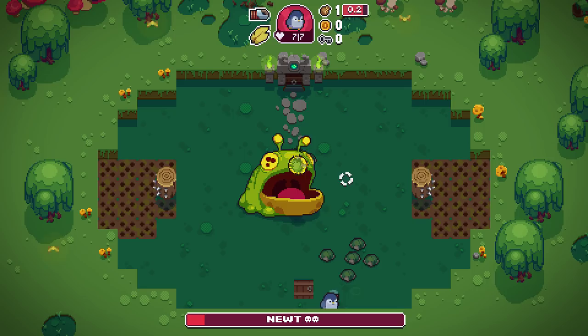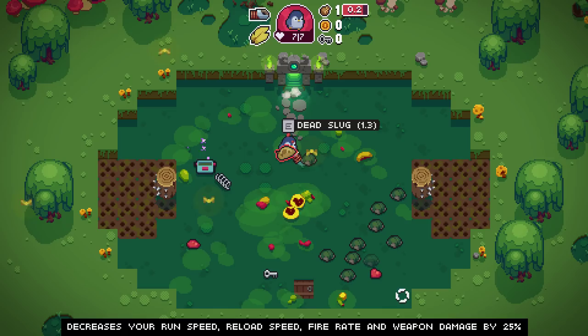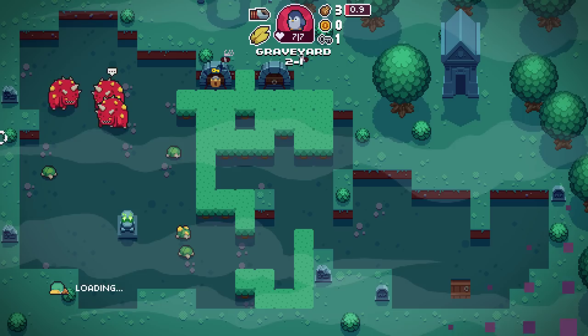Squeak. Skirt. And you're done. Son. What was this one? Run speed, reload speed, fire rate, and weapon damage. It's pretty bad, but... Bonus reload speed and fire rate. Hey, we can cover it a little bit. This is the one that lets you teleport to the hatch. Don't really want it. No, thank you.